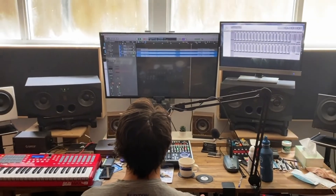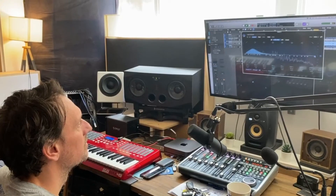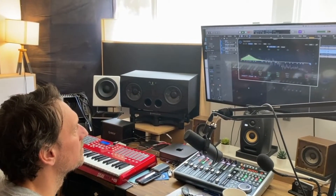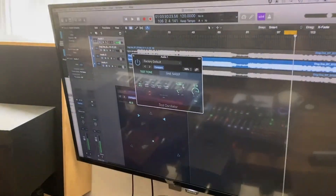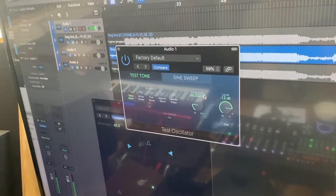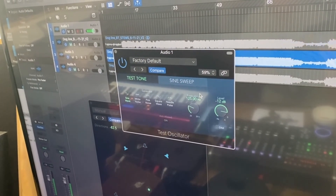We tuned the hi-fi box at renowned Beat Tank Studios to fine-tune the DAC, the onboard amp, and the crossovers, to ensure exceptional frequency response from as low as 16Hz for super-fat bass, all the way up to 20,000Hz for sparkling highs. We've done everything possible to make a truly versatile and remarkable Bluetooth speaker, perfect for any party or get-together.